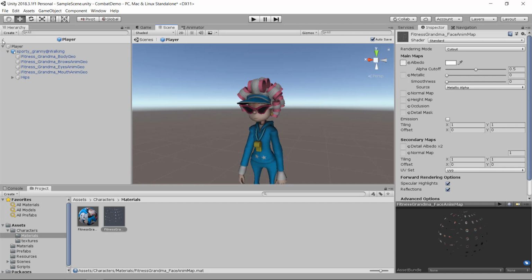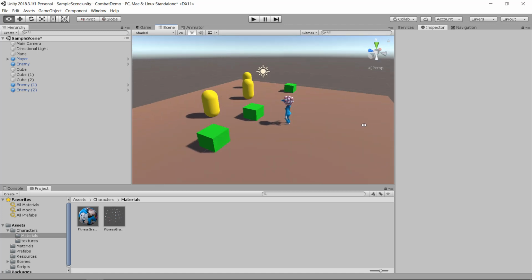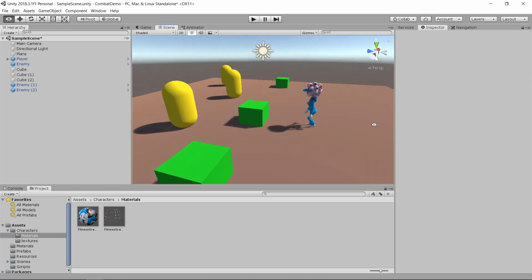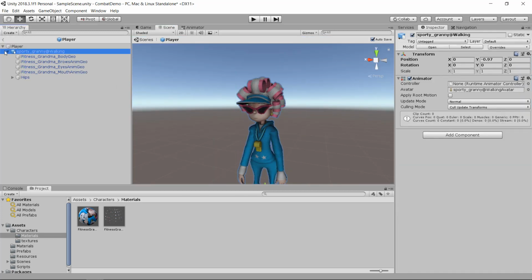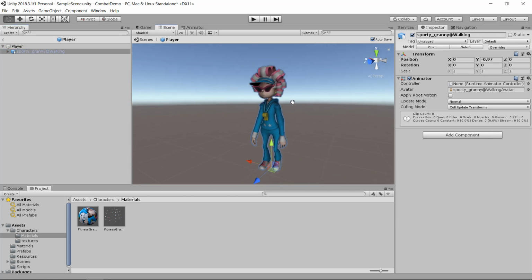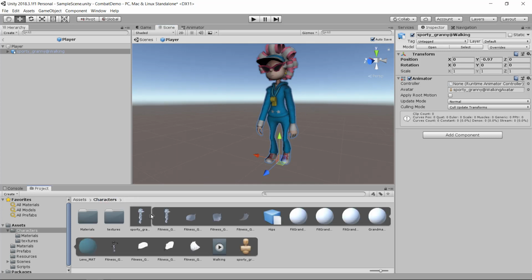So now if I back out from the player prefab, I can see there's the grandma in the scene. So the next thing I need to do is set up the animation that I imported. So I'm actually going to hop right back into that player prefab. It's important that once you have a prefab that you're always editing the prefab and not editing the object in the scene. So on my prefab for my character, I'm going to go inside of this sporty grandma object here in my folder, and I'm going to find the walking animation.